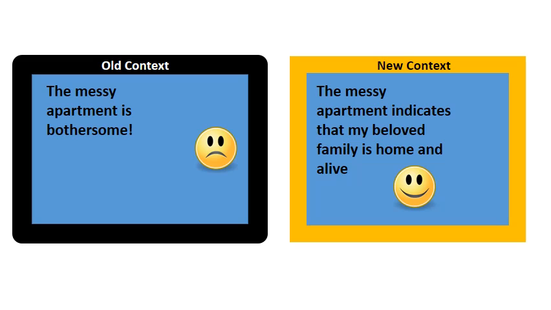And that's just resistance. And as long as they have this resistance, nothing's going to change, because they're radiating anger. And the more they resist, the more the problem will persist in their mind and around them. So to soften that up, I'd say, well, the messy apartment indicates that your beloved family is home. The children and wife you love so much, or husband you love so much, they're alive and kicking. Somebody's alive and home. If they were all dead, then your apartment would be orderly and clean at all times. In fact, if you were dead, it would be orderly and clean at all times. So are you sure you want cleanness and orderliness at all times, as if nobody were living there?